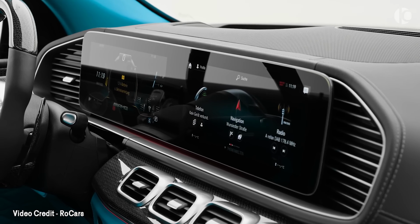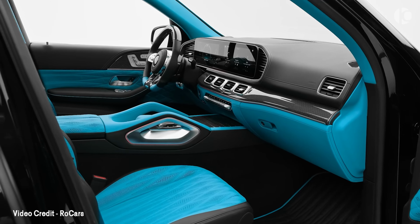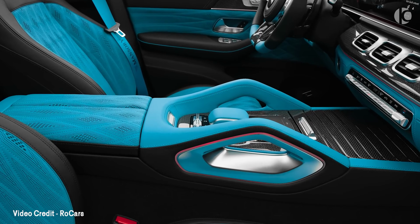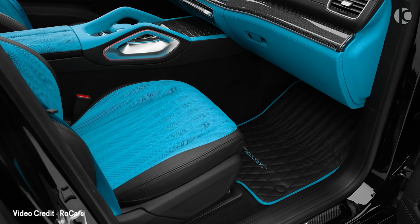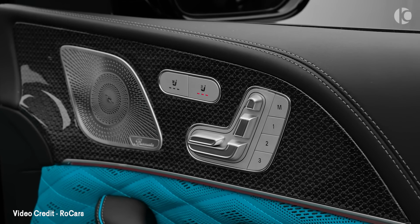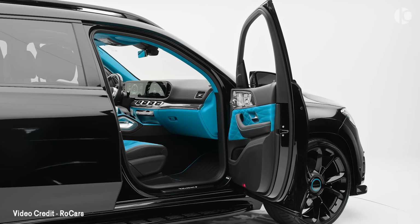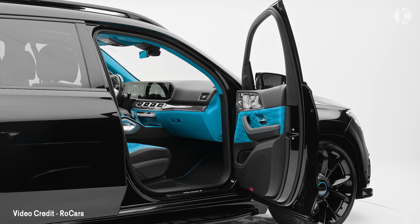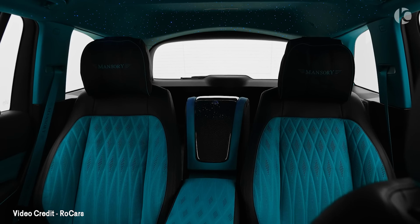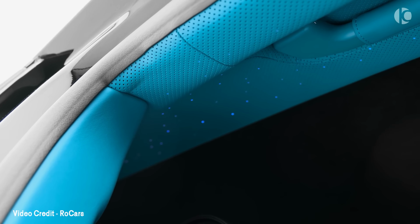The other, called the P850 package, is a wilder upgrade. In this guise, the sinister mothership churns out an impressive 838 horsepower and 811 pounds-foot of torque. It is achieved by upgrading the twin turbos, as well as the exhaust system with performance downpipes and mufflers. In stock, the Merc AMG GLS 63 does 0-60 miles per hour in 4.1 seconds and has a top speed of 186 miles per hour. Apart from the engine and exhaust mods, Mansory also offers a suspension lowering kit that improves the stance and handling with a 1.2-inch drop.